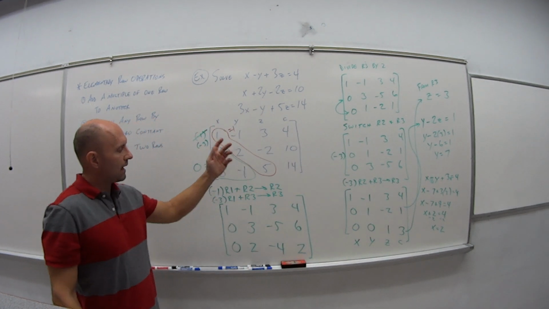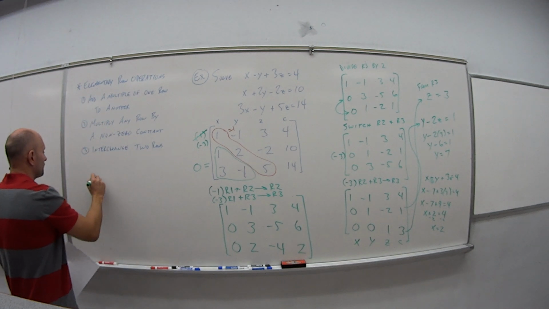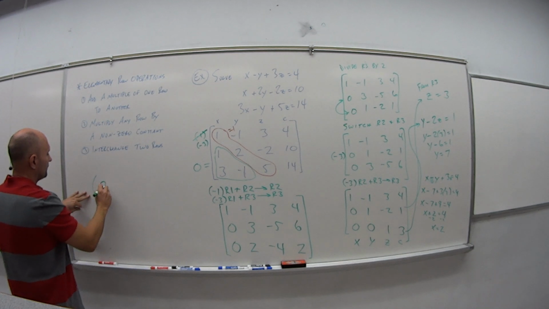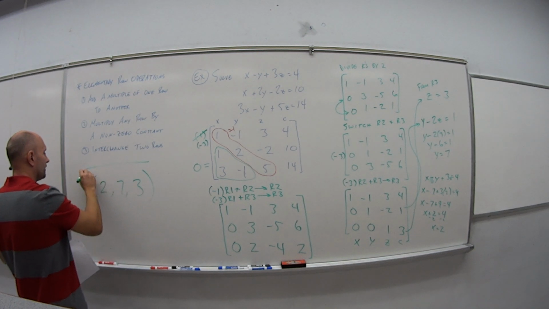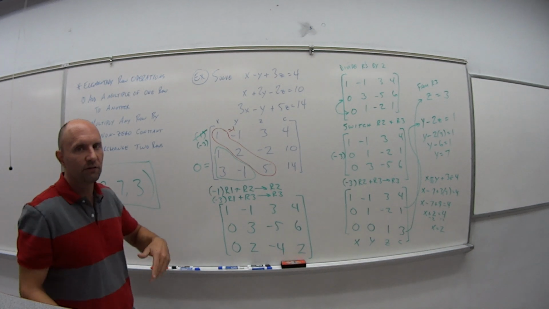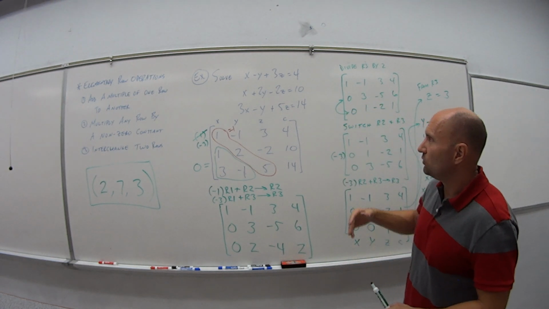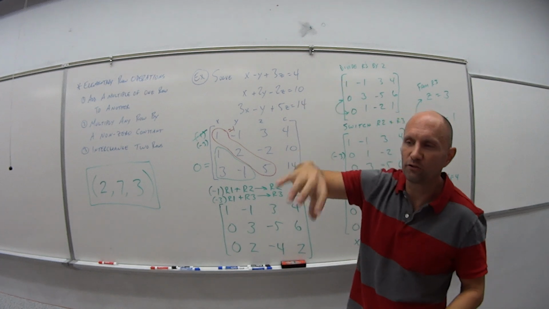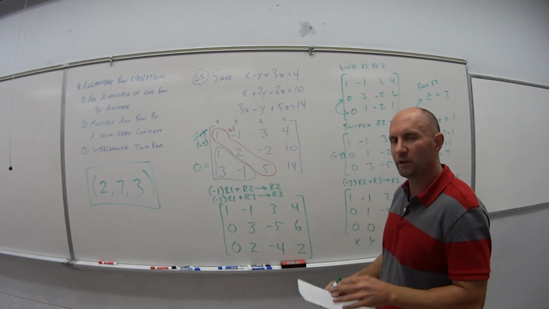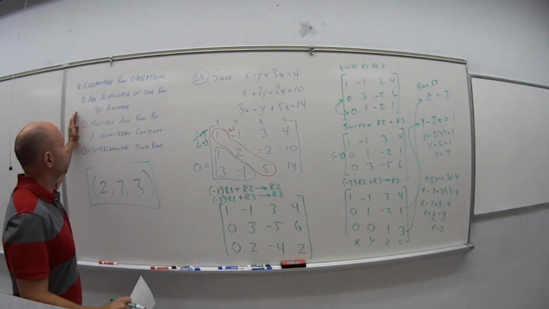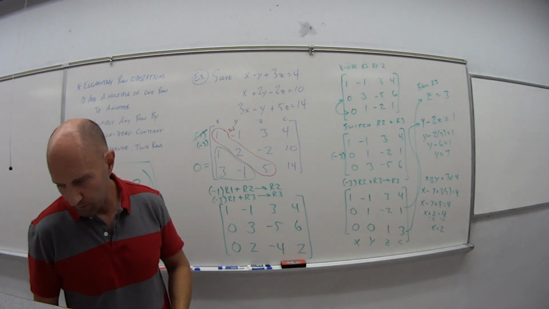So after all that, I got my zeros in the corner, I got ones on the diagonal, I back substituted, so my answer as an ordered triple is that x is 2, y is 7, z is 3. And that is my solution to this system of linear equations. So again, you could have done them all separately using substitution, elimination, what we learned in 10.1, but using matrices helps keep it a lot more organized, and as long as we use these elementary row operations, it makes the math fairly straightforward for us.